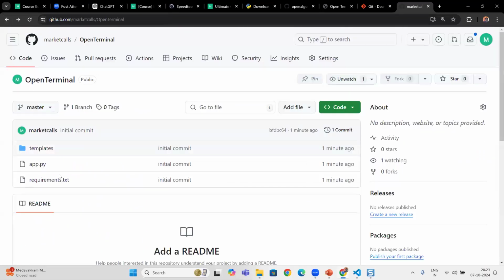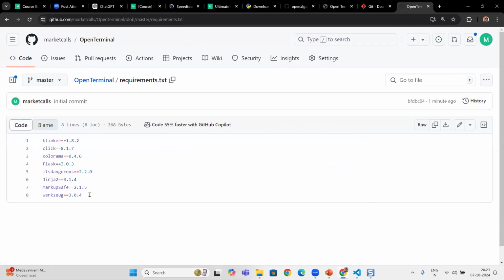Now, on top of this, we're also having this requirements.txt file. In order for this application to work, I'm having this requirements.txt file, which contains all the Python libraries with their specific versions. Because new versions sometimes introduce new functions and remove some of the old functions. So my code will work perfectly. If it is working in my machine, it will work in your machine also, provided you are installing the same exact requirements.txt libraries. So how you can install it, if you want to install it, it's pretty simple.